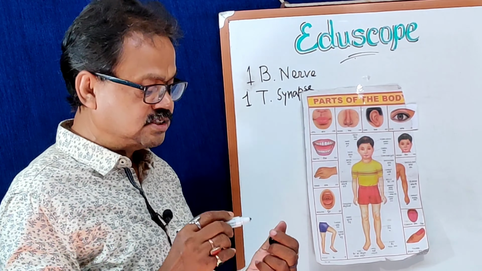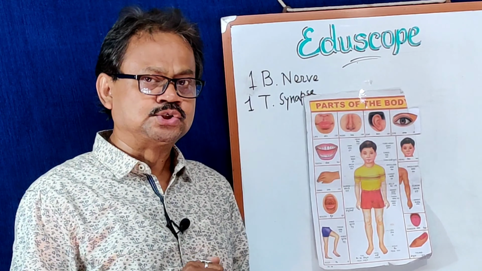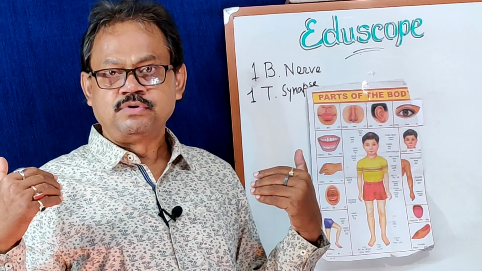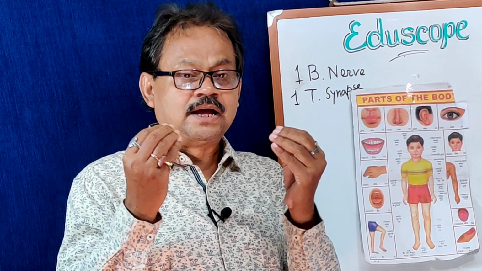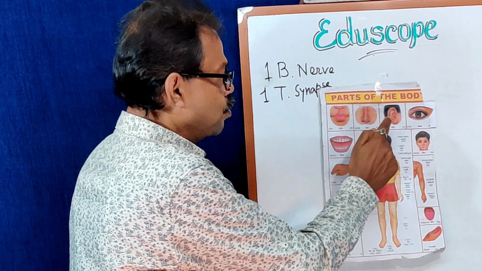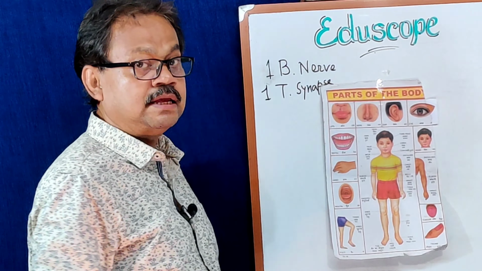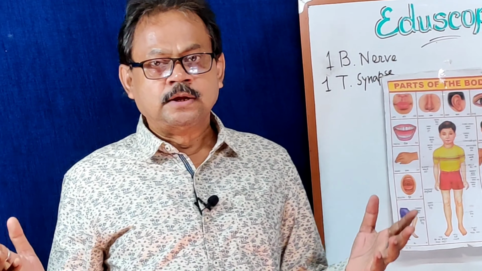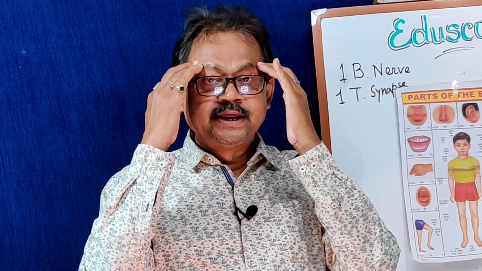Now this brain is responsible for our memory, and the God has given us 5 sense organs to receive all impulse, all information from our surrounding. What we read in our book, that also go to our brain through some receptor. Here receptors are sense organ. One is eye, one is ear, another is nose, another is tongue, another is skin. So there are 5 sense organs to receive all information, all knowledge, and these knowledge are going to the brain through the nerves, and brain store it.